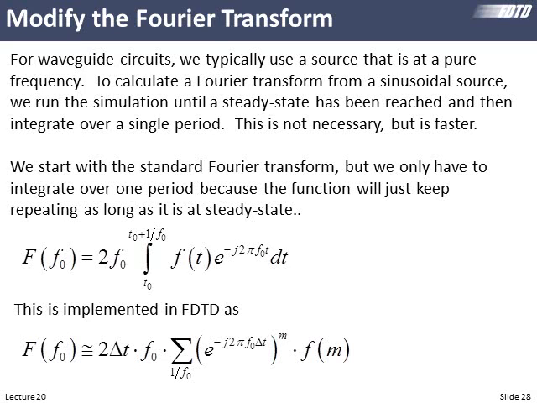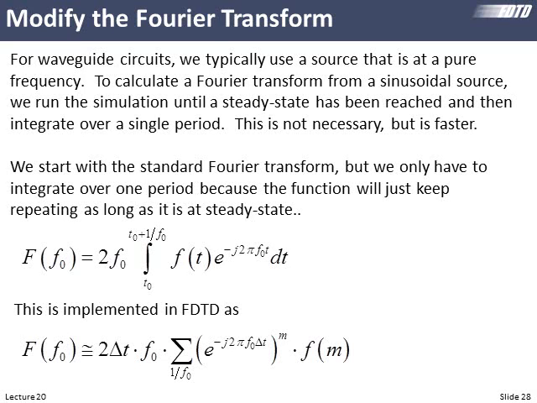That previous movie you saw reached a steady state probably somewhere around halfway through the simulation. We see that initial pulse come in, come around the bend, but at some point it's really looking the same and it just repeats every wave cycle. So what we can do is wait until we reach a steady state and just do our Fourier transform over one cycle of the wave. And so we can get simulations done a bit faster that way. It's a little bit faster for calculating steady state fields.